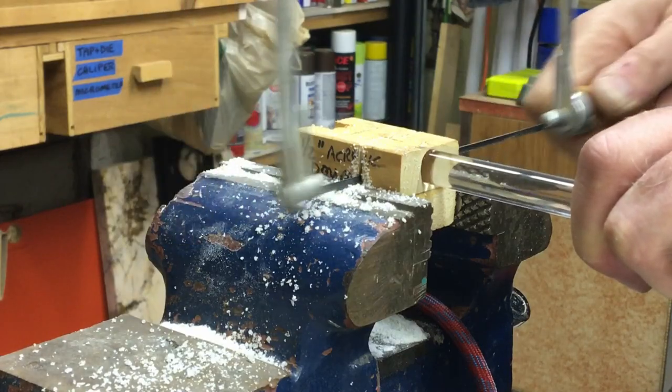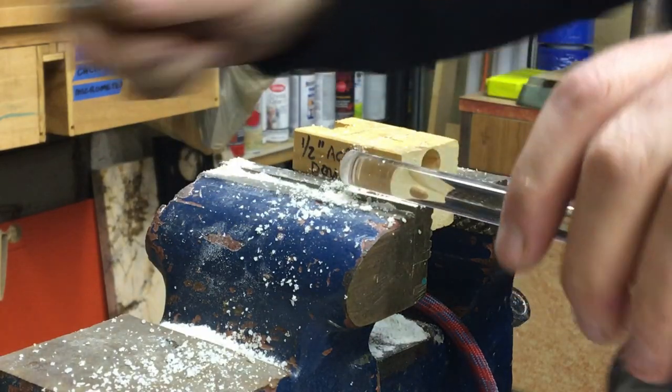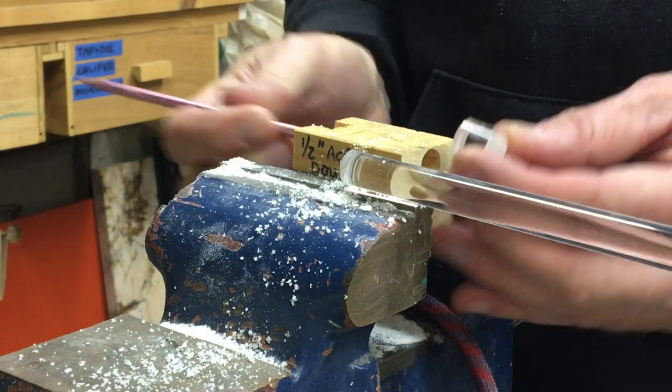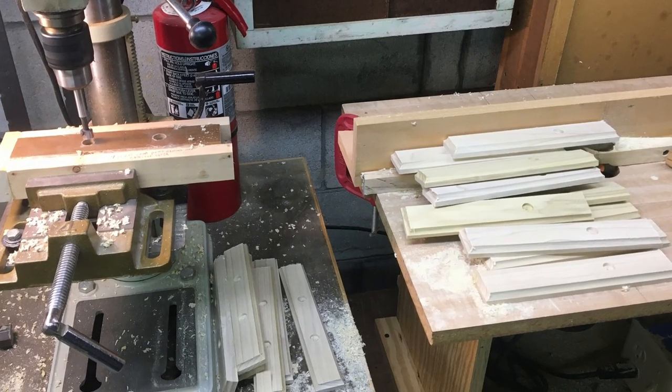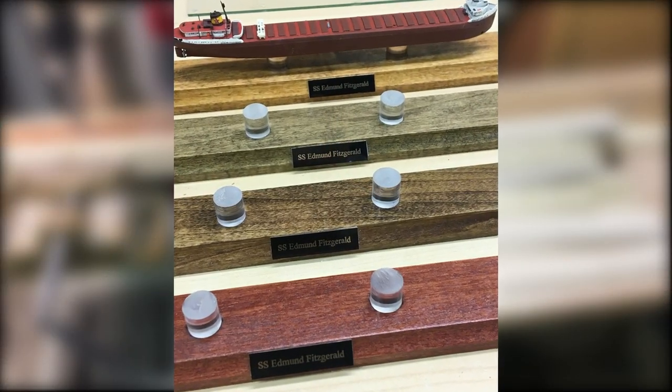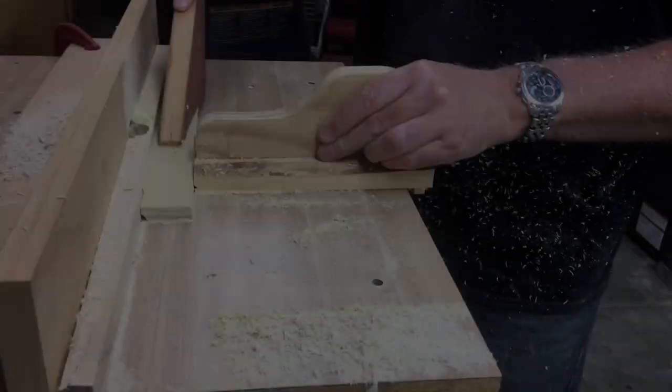Because I make these bases right here in my own shop, not only do I offer the customer the ability to safely handle the model without ever touching the boat itself, but they get to choose their own stain color too, further customizing their purchase.